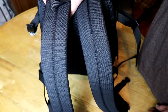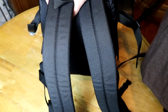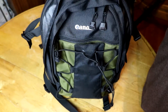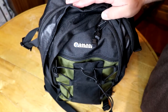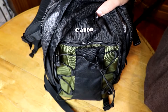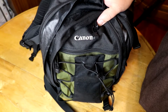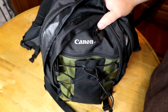So all in all, for the money, I'm giving it the old guy thumbs up for sure. A lot of times when you buy branded stuff, it's not always all that — obviously Canon makes a decent camera, but are they just going to try to make money on their name? In this case, I don't think so. This has really worked out well. Ben and I both put all of our gear in there — tripod, wallet, phone, car keys — all in one bag. It's pretty nice. Let me know what you guys think, yay or nay in the comments. I always like to hear your opinion. Until next time, we'll see ya's.